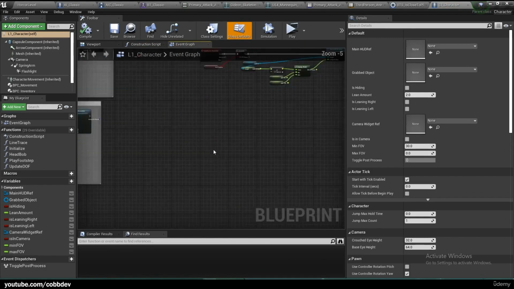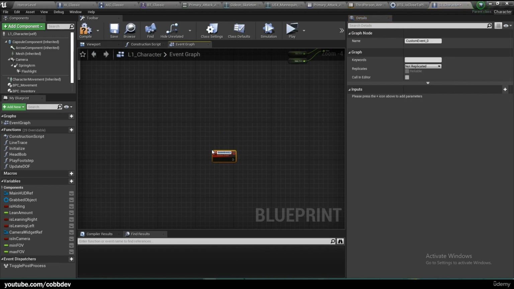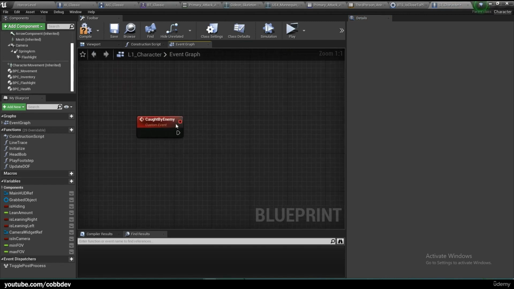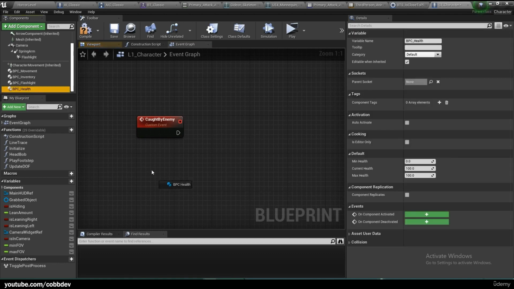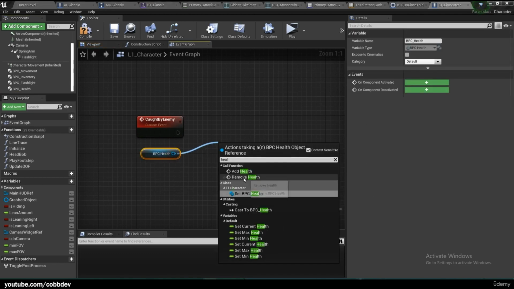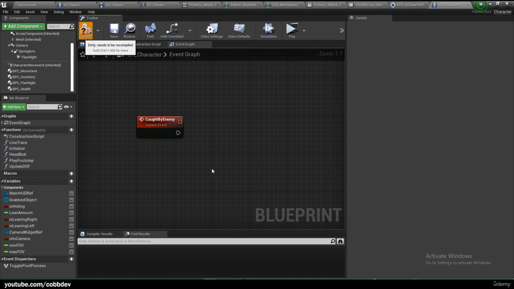So we'll do it down here, custom event, and it will be called caught by enemy. And of course, if you want to do the type where it just takes health, all you have to do is take out BPC health and call the remove health function, and then just type in an amount, and that would just take away some health.